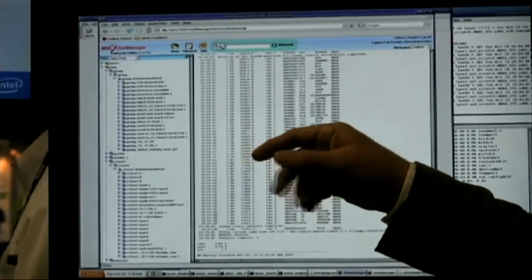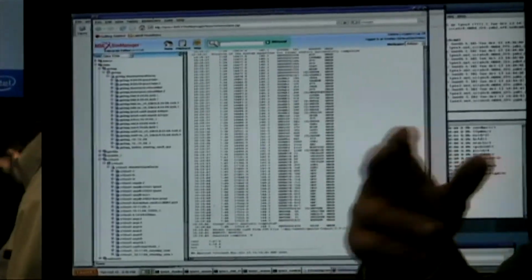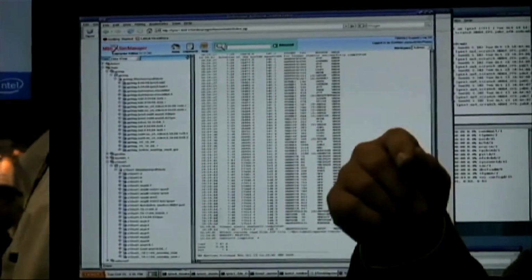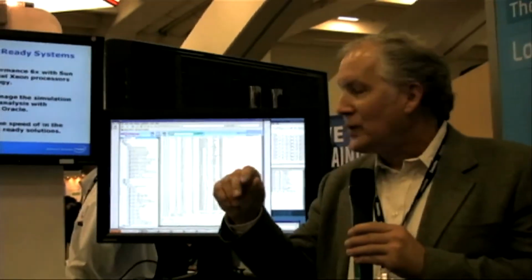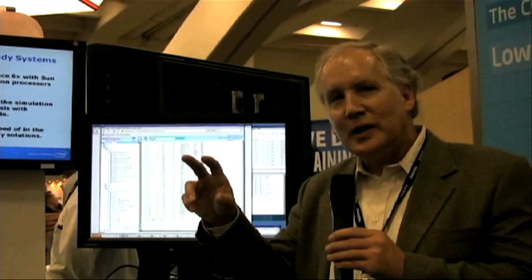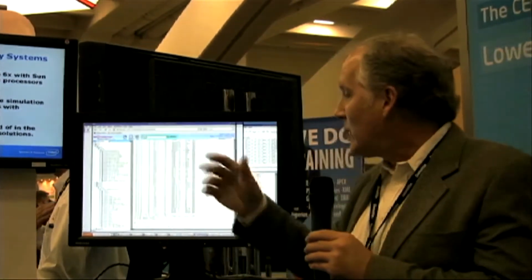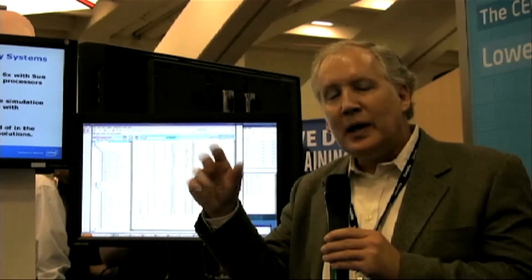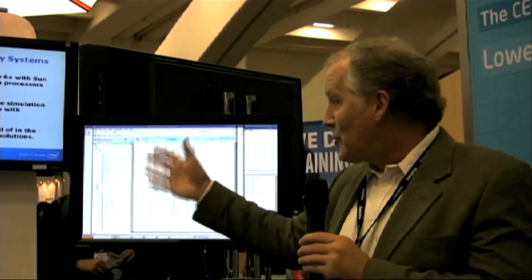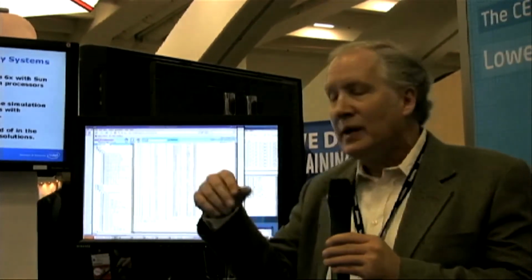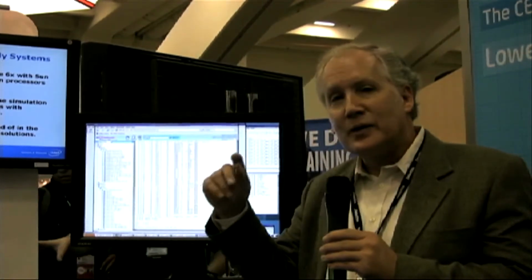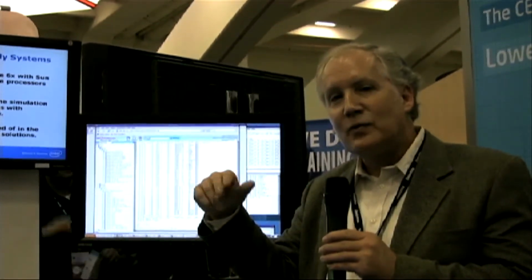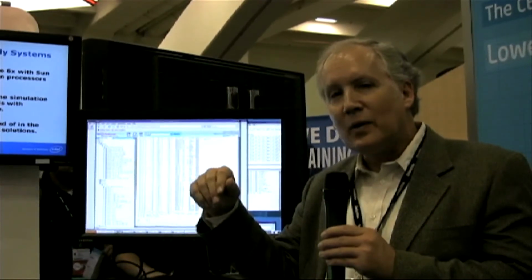And what we're demonstrating in this demo is the performance gains obtained when the Oracle database resides on a solid state device versus when it resides on an HDD device. Basically what we have found during our test is you can get a 6x speed up, which is a tremendous speed up, by storing the simulation data on a solid state device Oracle database versus an HDD resident Oracle database.